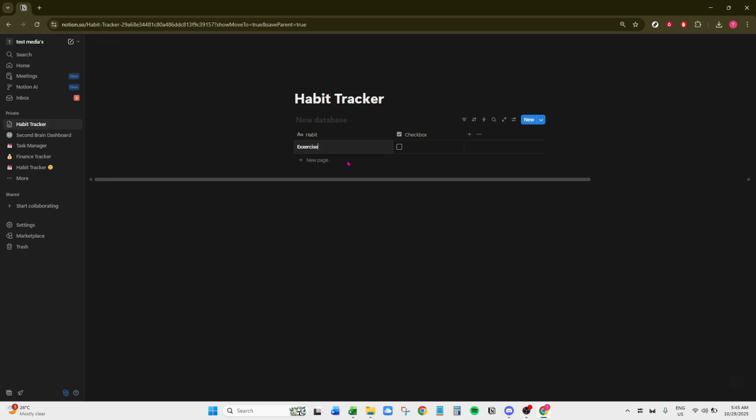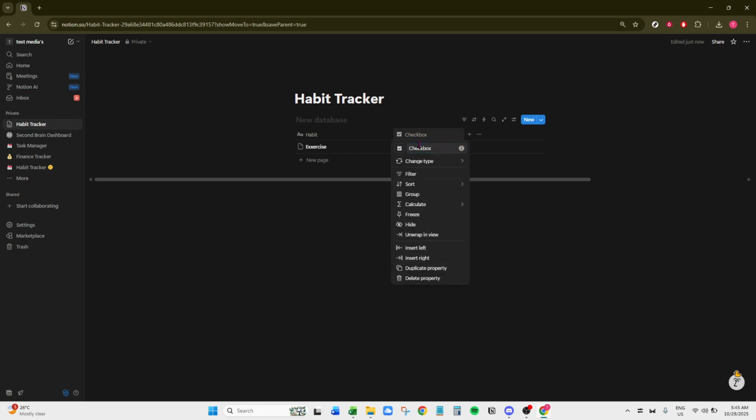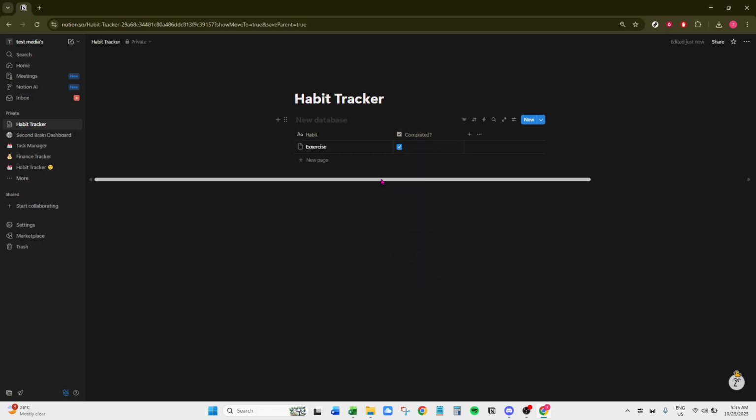Finally, to make your tracker more visually appealing and easy to navigate, let's talk about colors. You can modify the colors by clicking on Settings, then selecting Conditional Color. This feature enables you to assign specific colors based on your habit's completion status. Whether you want your completed habits to stand out in green or for ongoing challenges to be shaded in yellow, colors can significantly enhance your motivation by giving a quick glance overview of your progress.